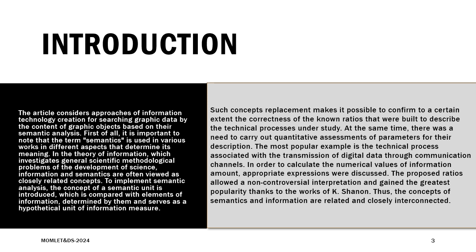At the same time, there was a need to carry out quantitative assessment of parameters for their description. The most popular example is the technical process associated with the transmission of digital data through communication channels. In order to calculate the numerical values of information amount, appropriate expressions were discussed. The proposed ratios allowed a non-controversial interpretation and gained the greatest popularity thanks to the works of K. Shannon. Thus, the concepts of semantics and information are related and closely interconnected.